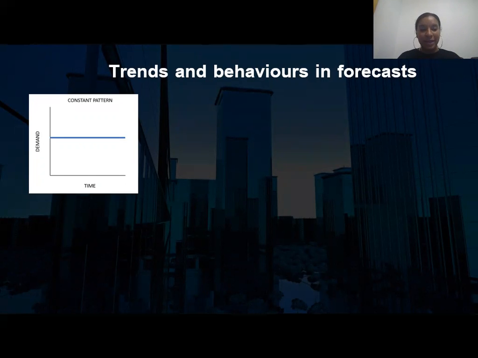But realistically, it's not going to be internal factors that are affecting this constant pattern of your sales or your sales volume. It's going to be external factors that you want to look at. You're going to want to take a look at your SWOT PESTLE analysis and look at the external opportunities and threats that might negatively or positively impact this continued trend. It will be political, social, economical, environmental factors that might change outside of your business that could cause your sales to completely stop, and that might be a problem for you.